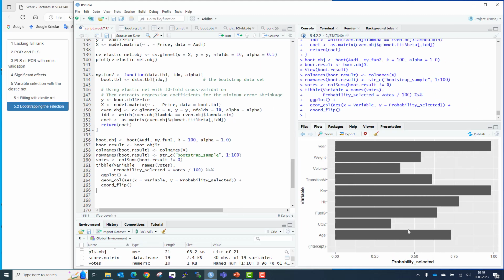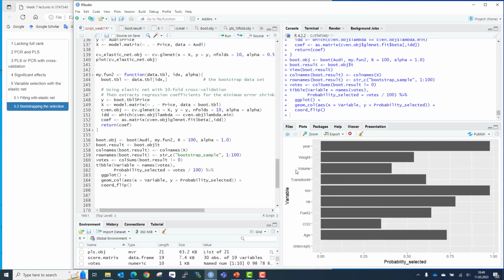Here we now have an impression of how these variables are selected, or this is sort of their effect, you could say, on the price. And we can clearly see that year is selected quite often here, almost every time. And kilometer is also, but notice age is not so often selected.